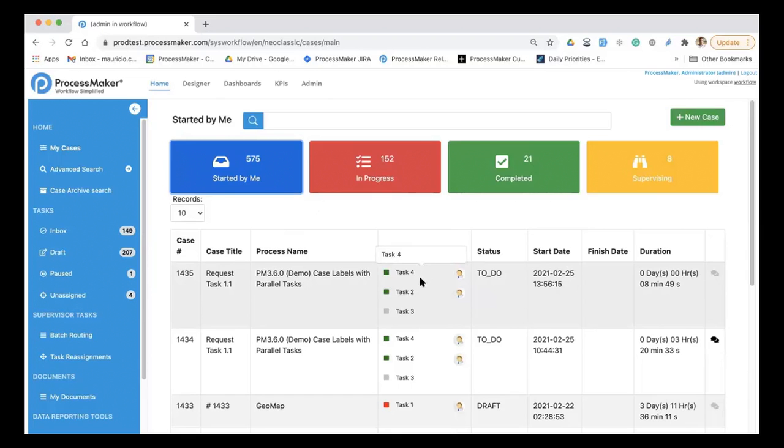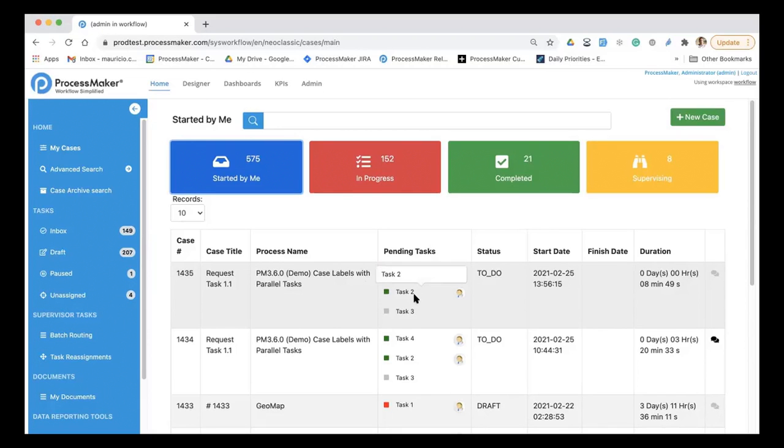We have also the orange color that is for draft cases. In this case, you will see a gray one that is unassigned. For example, if a task is unassigned and requires to be claimed in order to continue, this will be identified very easily. The red one is when the case has exceeded the due date. So, for example, if I have a draft case that I didn't complete, or a pending case that I didn't complete, but the time has been exceeded to the due date, the square will be red.